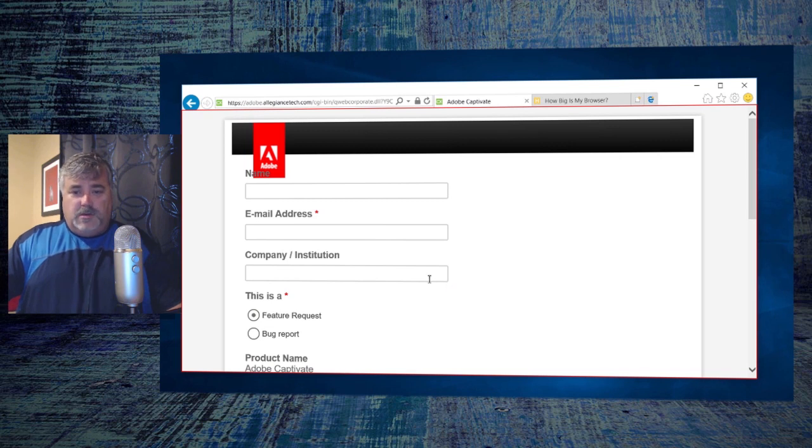The first thing I'm going to do is click my mouse on the name field, and there's that audible indicator letting me know that it's done a screen capture, and I'm going to start to type my name. And at this point, I can just hit enter. That will force another screen capture, or I can click the email address field and start to type in my email address. I'm just going to make a fake one.